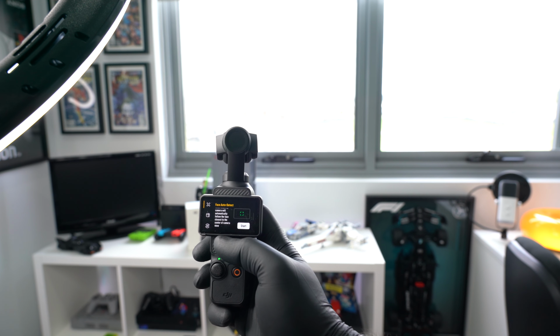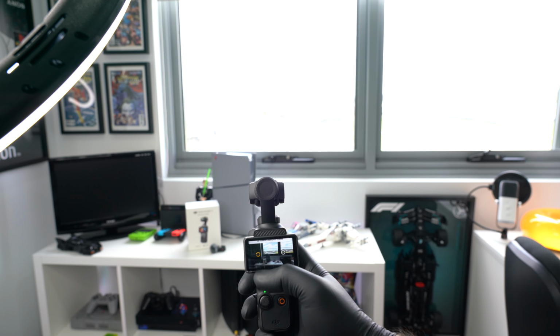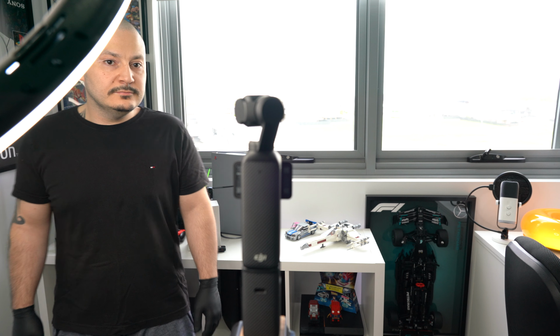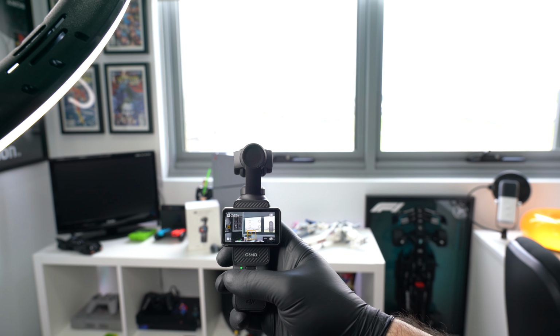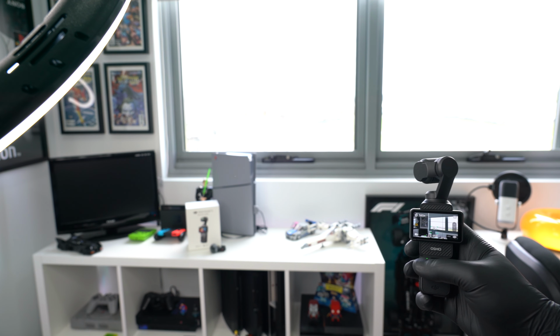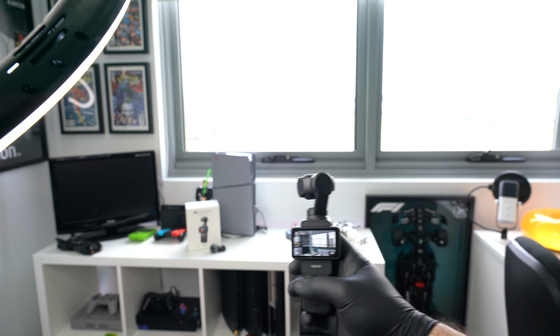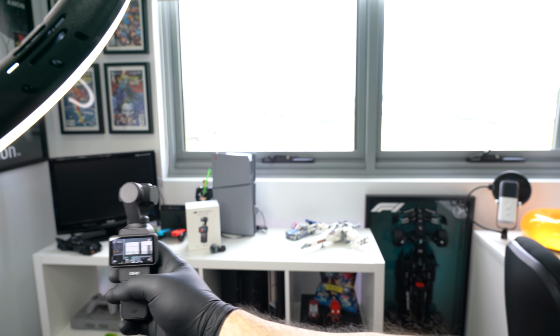Onto the different shooting modes, you've got facial auto detect, you've got dynamic framing, and you've got spin shot. So the face auto detect, when enabled, the camera will automatically follow whatever face is closest to the center of the camera view. Dynamic framing, when enabled, allows you to use your joystick to find and set a particular frame focus, which would be helpful for keeping a particular item or frame in central focus no matter where you move the camera. So it's similar to face detect.